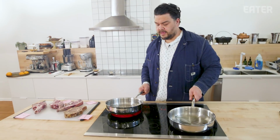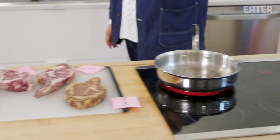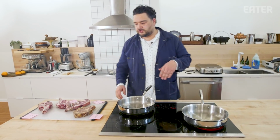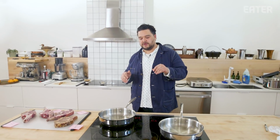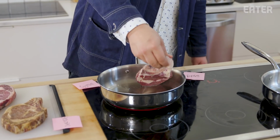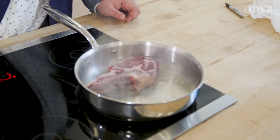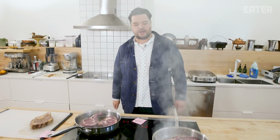I am gonna commit a cardinal sin here, is I am gonna cook these steaks unseasoned because I only wanna taste the beef. I don't wanna boost anything with the salt. I don't want to control another taste with pepper. I only wanna taste the beef. I have the 3-day. I got the 6th day. Over here I got the 0 day. And we're gonna cook these 3 up first, and then we're also gonna cook our overnight guy.